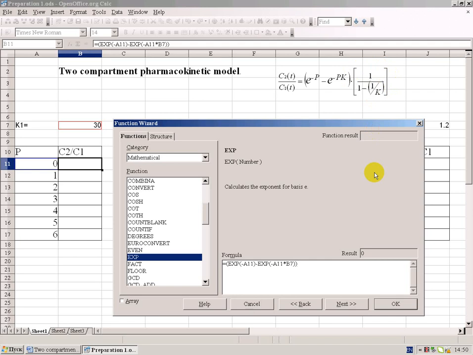We write the multiplication sign, write the first bracket, then according to the formula type 1. Then divide by. After the slash we need to type the next bracket to show the computer it is the denominator.